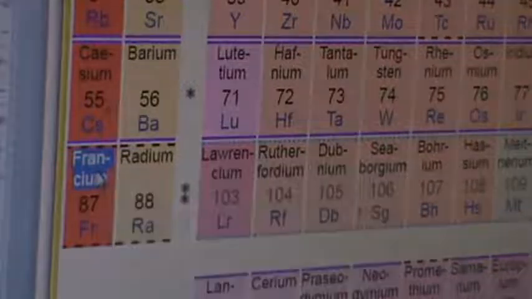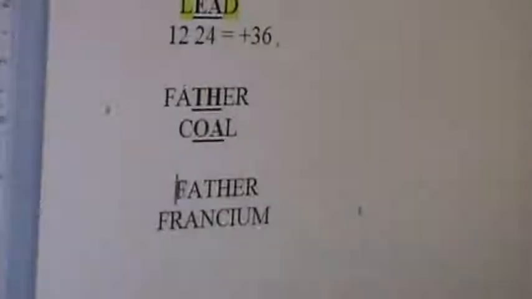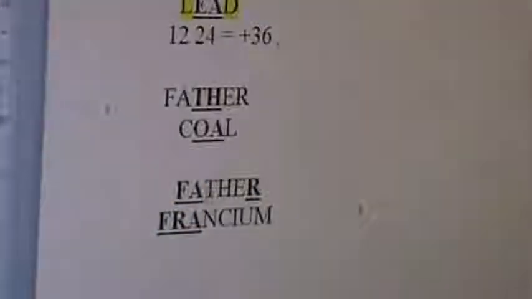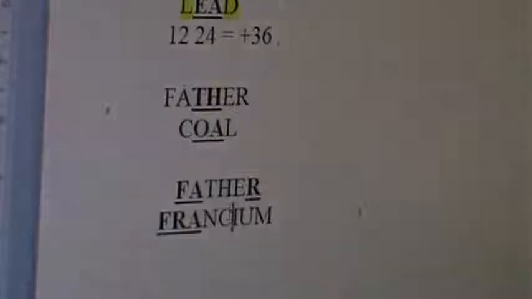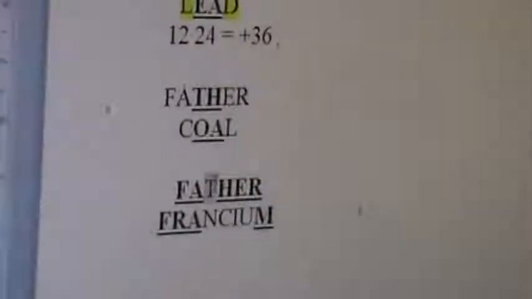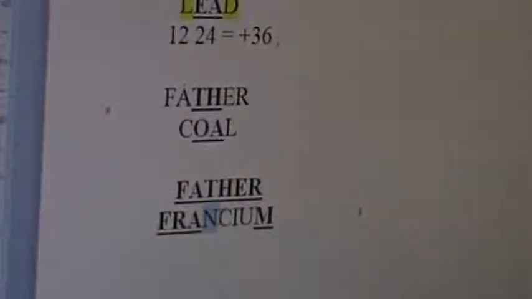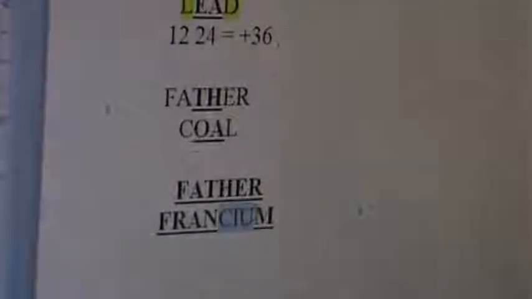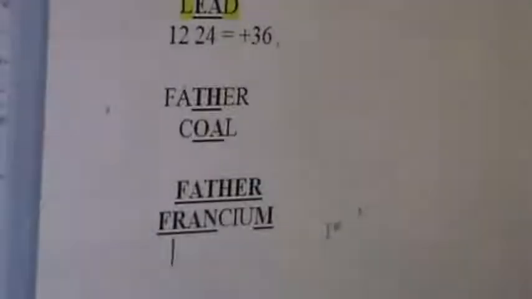Francium. Truth. Element truth. Father. That's cool. I just want to take a look at francium, because that's element 87, Father. And it starts with F, so I can't resist this. There's your bang, bang, bang, going a different route this time. And then ME equals M. This is just getting crazy. This is obvious. And then the T is 6 points higher than an N. Okay, so Father is up by 6, and then this brings it down 33, so the offset is 27. That's perfect. So the Father owns francium.